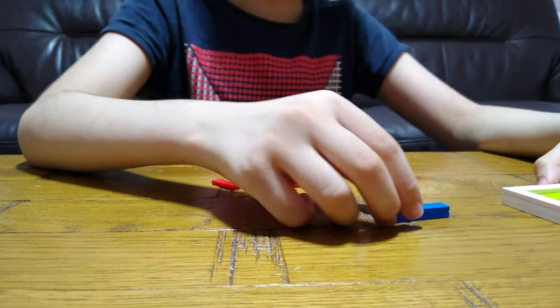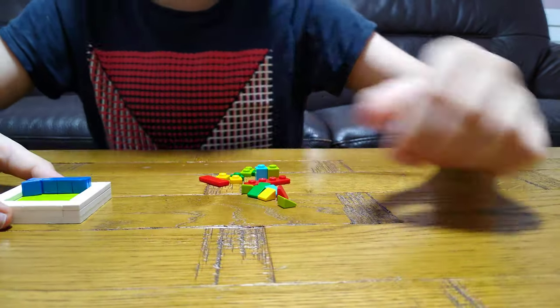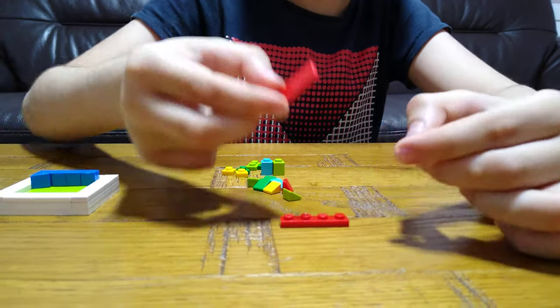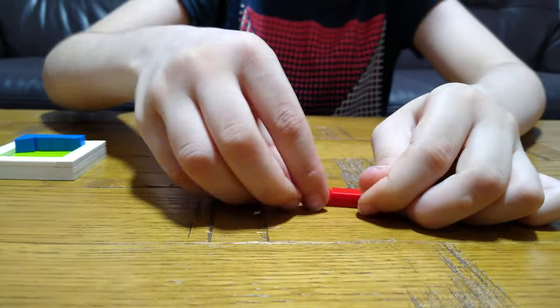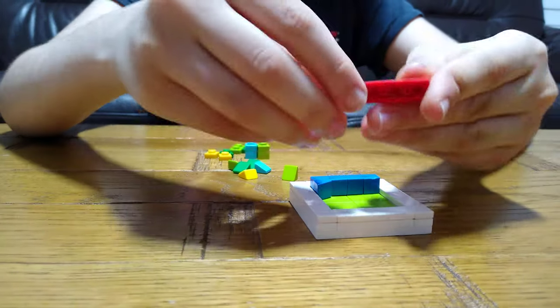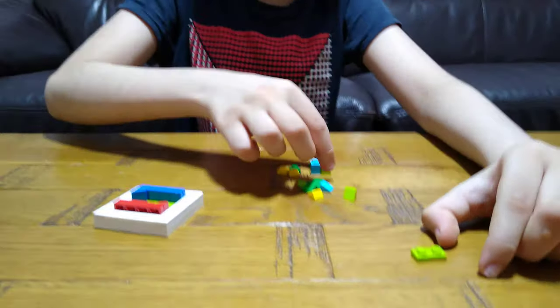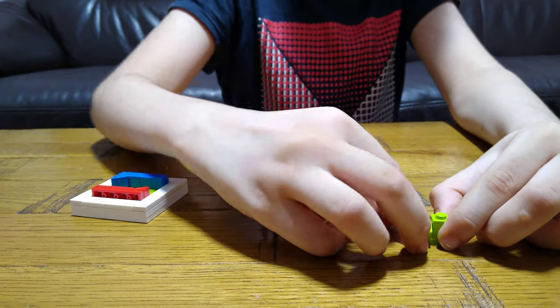And then we're going to put this over here. So next we're going to do the exact same with this red one, but we're not going to have that shreds and we're not going to have that stud. And then we're going to get here, put this onto here, and now we're going to get this, put this onto this, and then this.